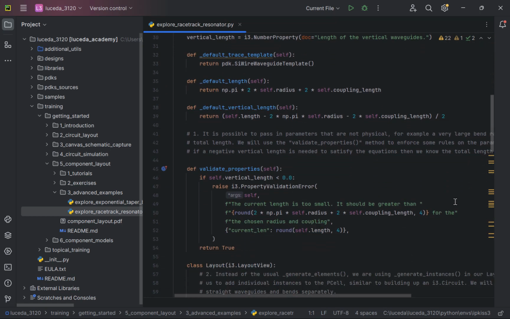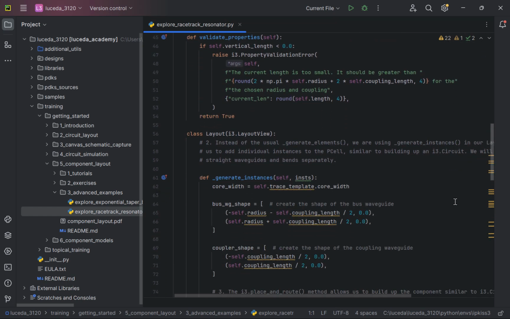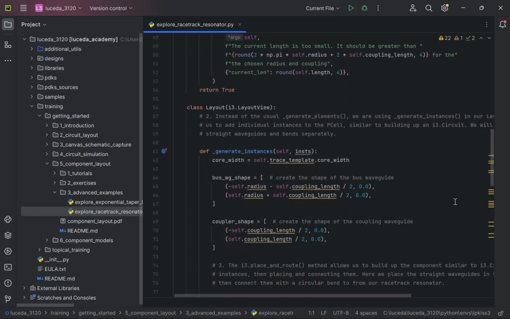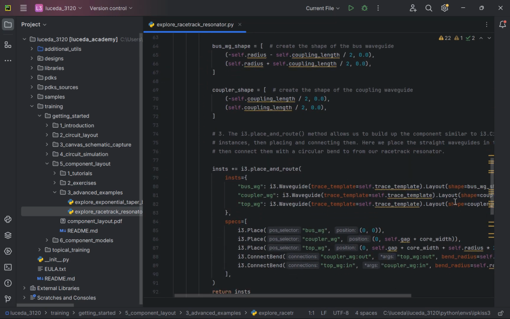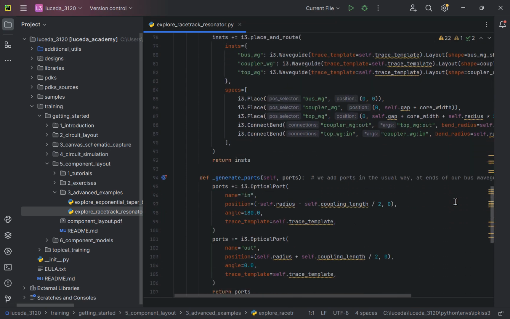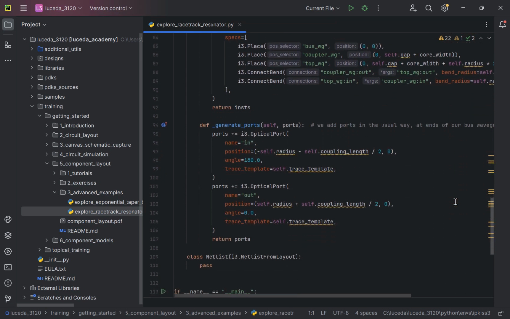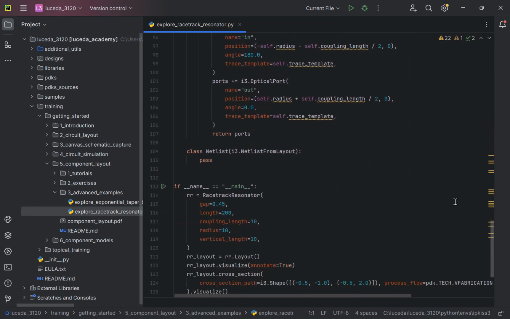We have layout verification to make sure that the layout remains physical. We have an overview of our layout where we define our shapes, the bus waveguide and the coupler shape. And then we create instances of these waveguides and place them using the specs list. We generate our optical ports using i3.opticalPort.